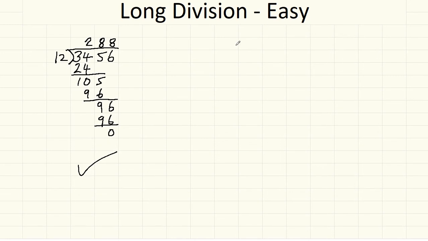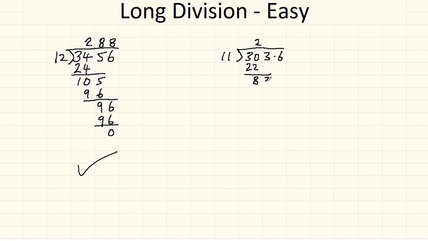Now let's try this one. Okay. 303.6 divided by 11. Right, 11s into 30 go twice. 2 times 11 is 22. 22 from 30 is 8.